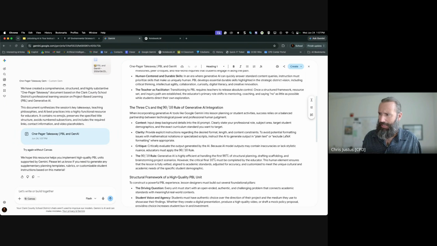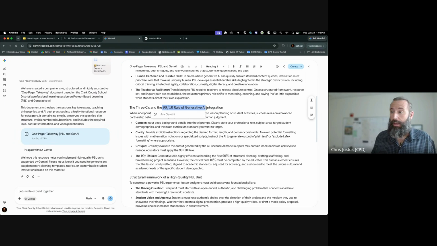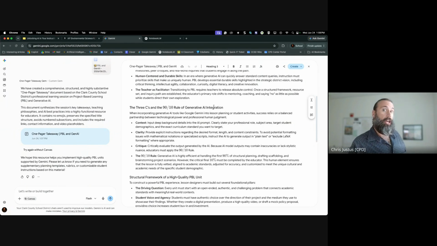I talked about this, the 90-10 rule with using generative AI, right? We've got to include that human element, it's really important when we start to use AI with our students and when we make things for our students and our participants too. So 90% of the work can be done by the AI, but it's all that last 10% that really makes it magic. That's your spin on it. That's how you format the doc. That's how you add in and correct and change and add to and subtract from the AI, right?